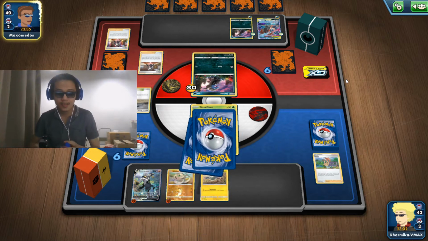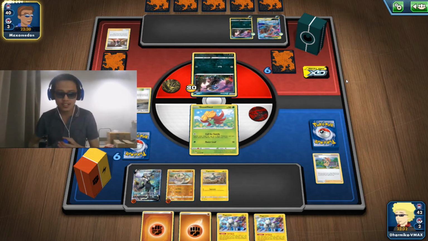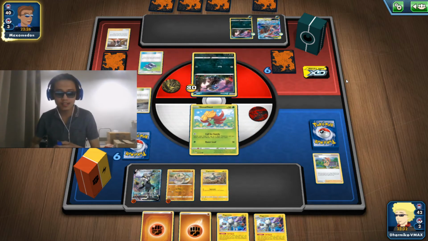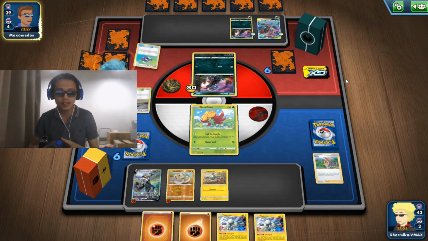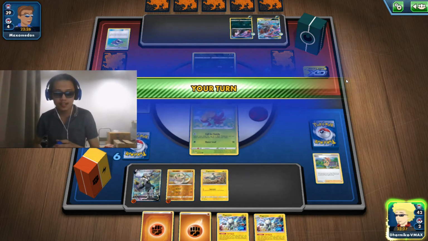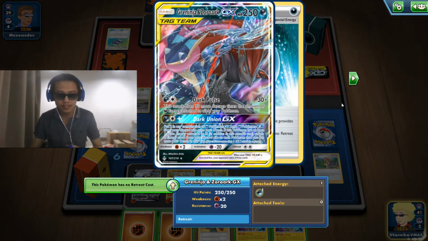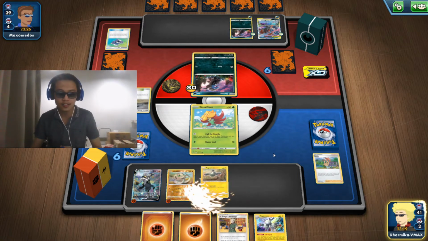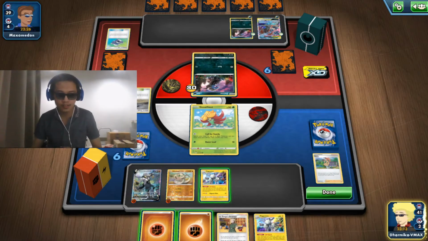So this is pretty scary because they have their Zoroark Greninja charged up, and they are using, what's that called, Hydreigon. They're using Hydreigon's ability to spam a lot of dark energies onto their Pokemon so that they can do an insane amount of damage with their, what's the attack called, Dark Pulse. So Dark Pulse does 30 more damage for each dark energy attached to all of your Pokemon.